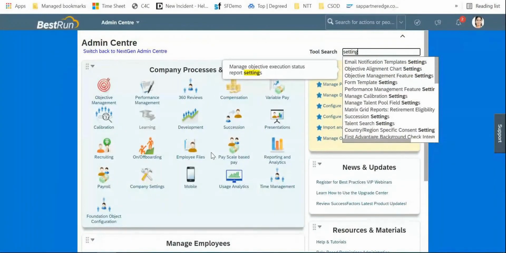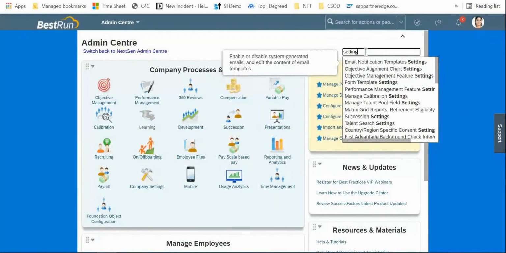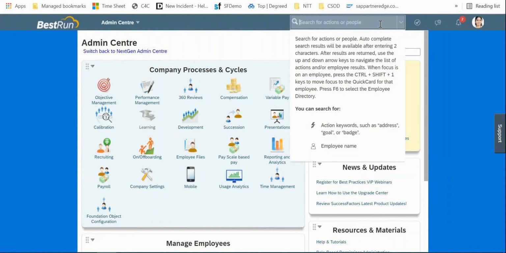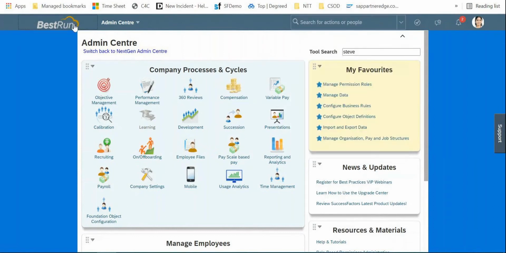You go here, you can only check the system-related information, not person-related information. Like if I want to search for any users, I can't see that here because it specifically says tool search. But here, if you search for action or people, if you want to take any action, you can go here and make or change any detail for any user. So this is the minute difference from here.